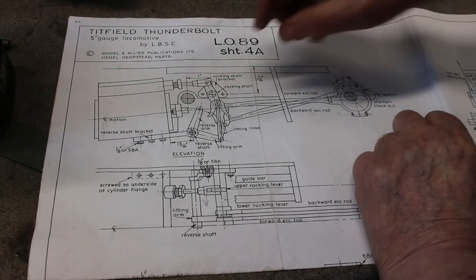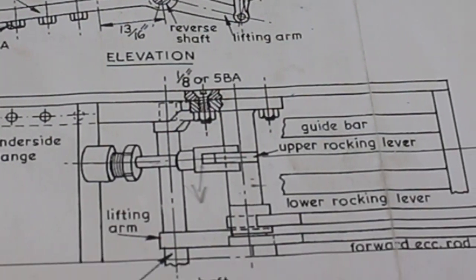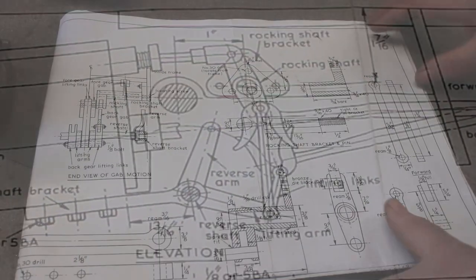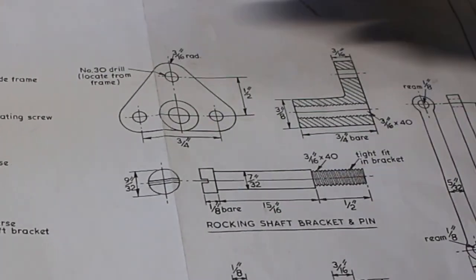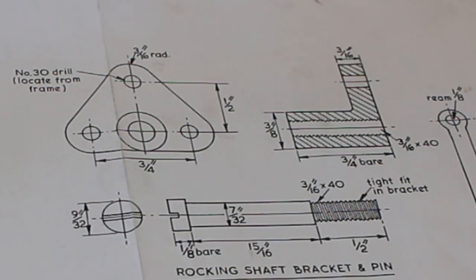Time to be thinking about making all this valve gear. And I'm going to start with a very simple component, which is this bracket. A nice easy job.